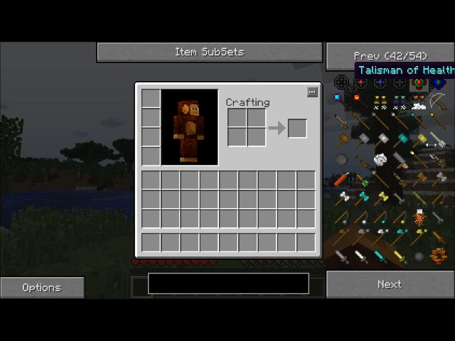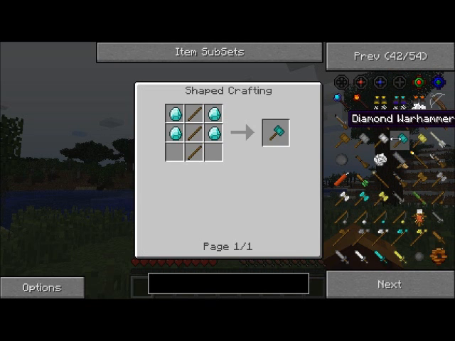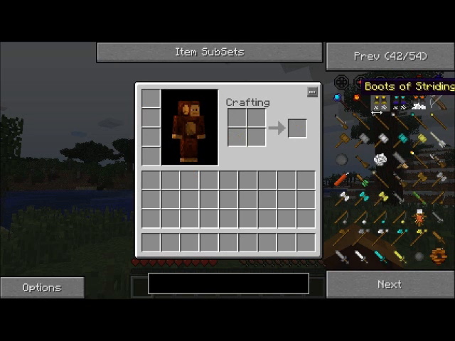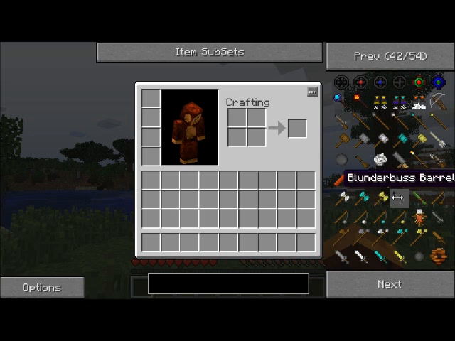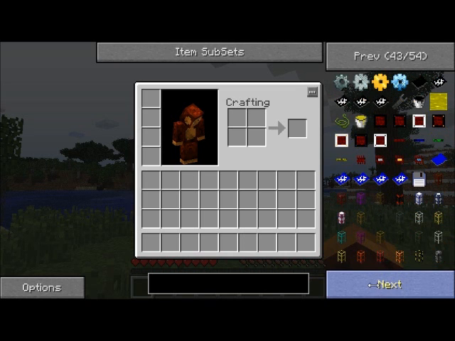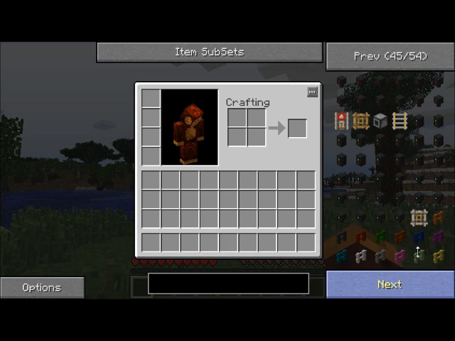I've got a better weapons mod, so I've got all of these weapons, like a warhammer, battle axes, crossbows, blowguns, blunderbuss barrel, musket with bayonet. I've got daggers, so you know it's going quite well. So this is all Buildcraft stuff. I've got Railcraft. Well, that's quite cool. I've seen that before.